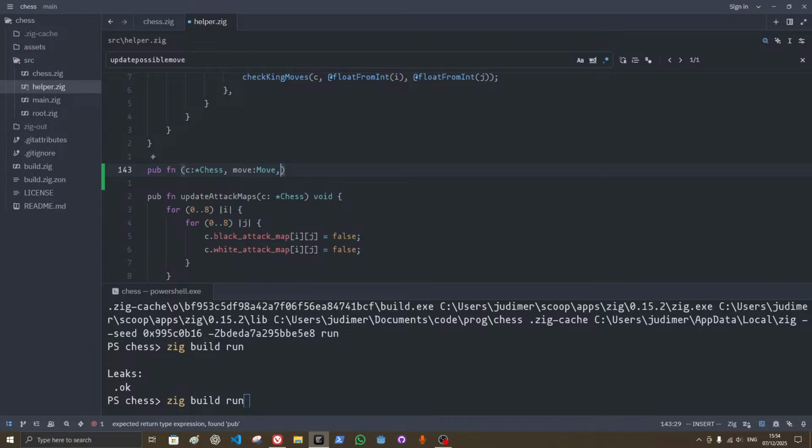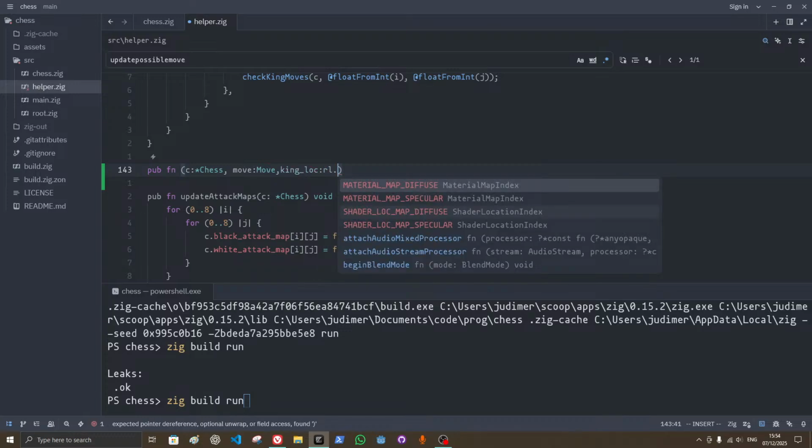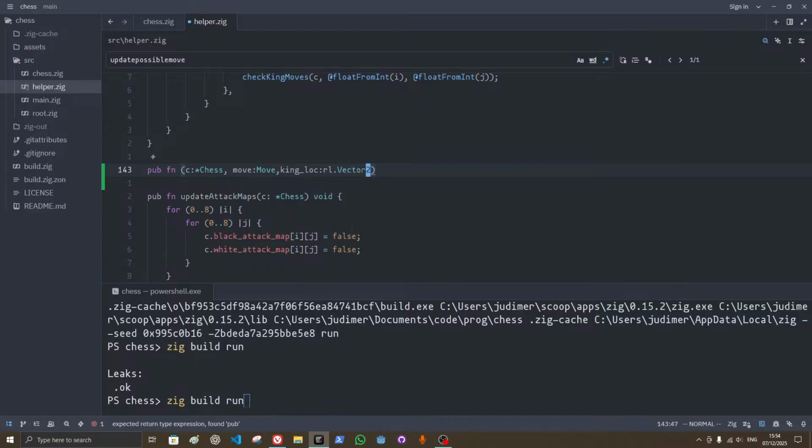No. In C. Okay, I can do this. King location, on rl dot Vector2.